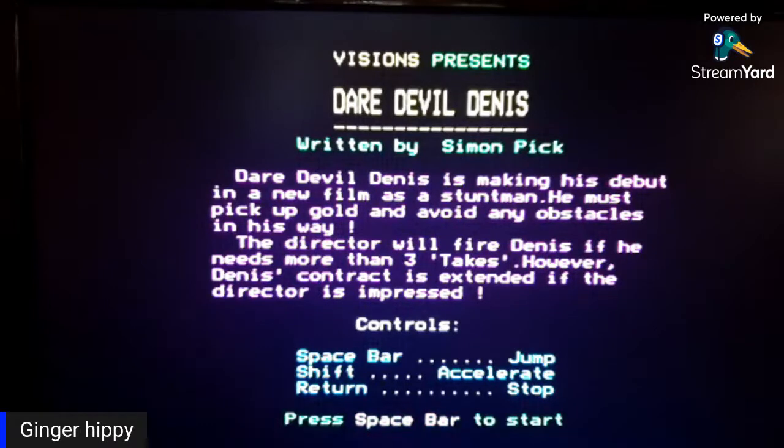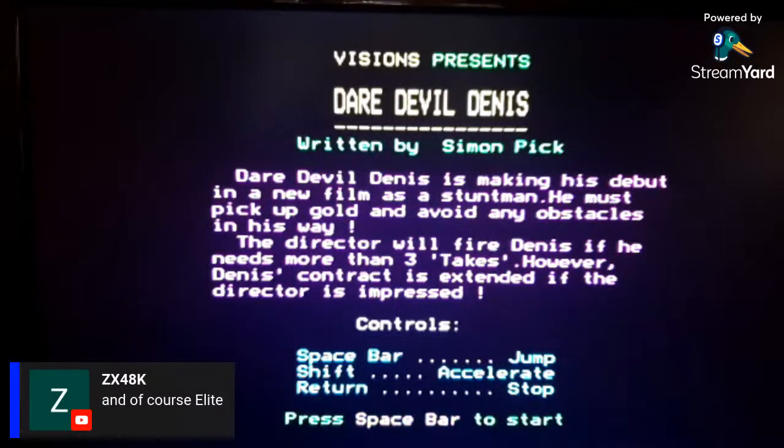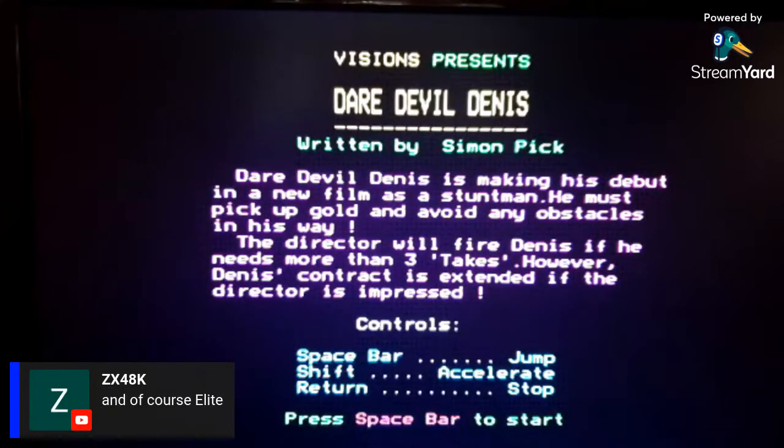Of course, Elite. Oh, obvious. Sorry, do you know what? Whenever I think about the BBC, Elite is the one game that comes to mind, but it's not really one that you could properly stream. I'll probably turn it on just to show the load screen or the intro bit, because the way that the ship moves around on that game, I think, is amazing. I really do.